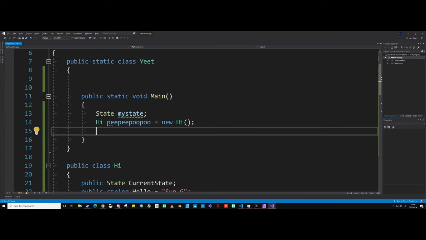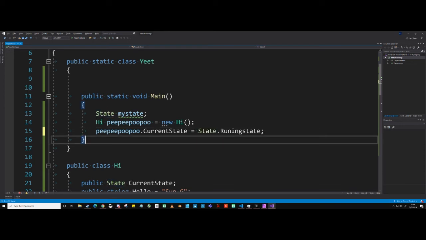And you can say the current state equals my state, or you can say state directly, and other states that you want are going to be listed here, like running state, things like that. So instead of a bool for your character controller that says is running, you can make it into a state now.